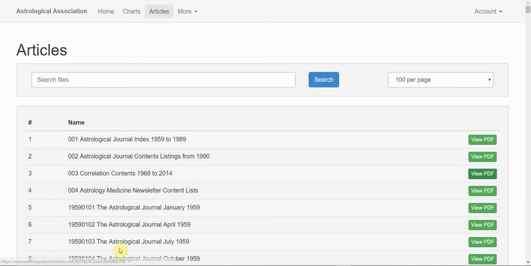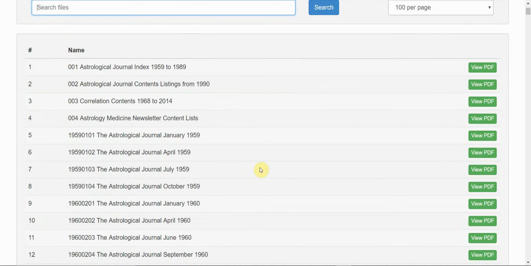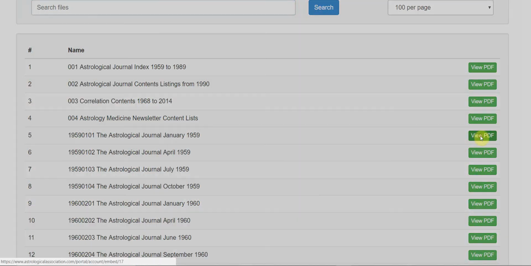Now, once you've got your subscription up to date, you can access the journal. For the moment we just look at the journal. You can type in any information you wish, the name of the file that you're looking for, as we showed you earlier, the date, or the name of anything in the contents pages, and find the journals. I saw all that on the previous screenshot, so we don't need to go through that again. Instead, I want to show you a number of journals.